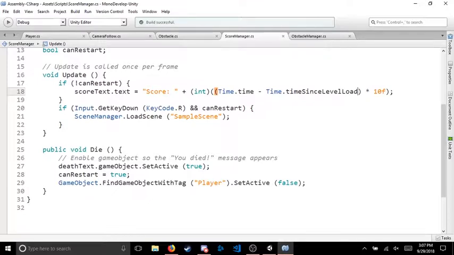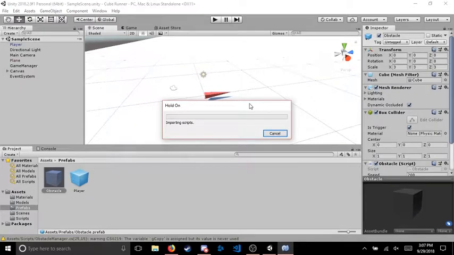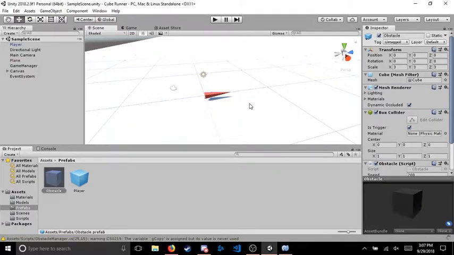Okay. I gotta see if mine will work. My score's not incrementing. I broke it. It's not incrementing at all?